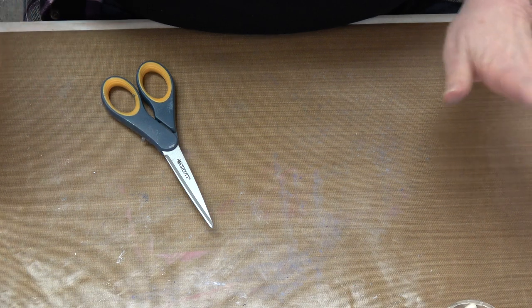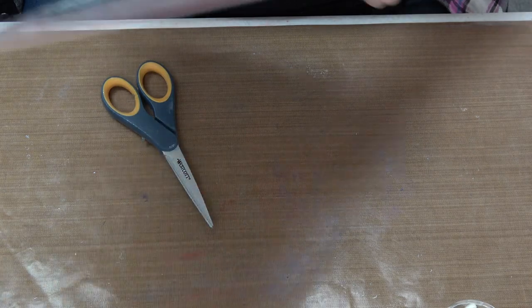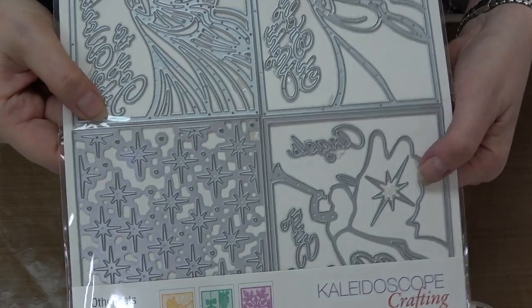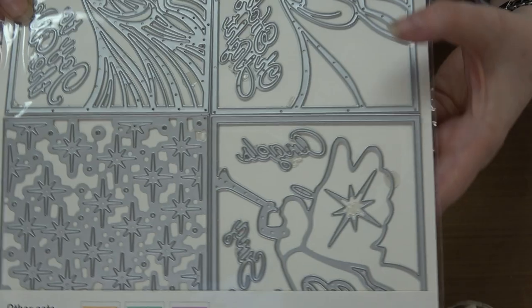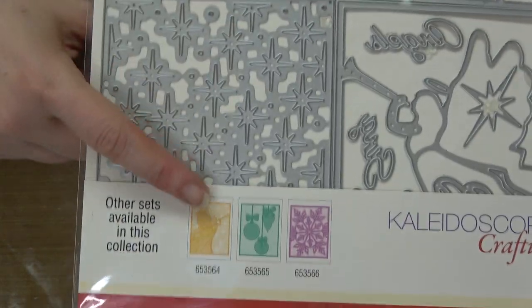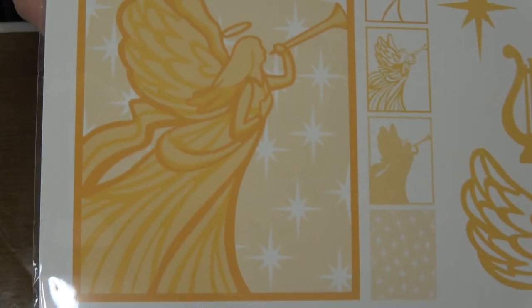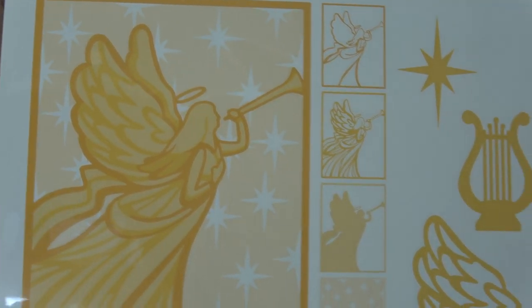Now, what's a kaleidoscope die? Well, here's the angel set. And you can see it is four distinct different dies. So these dies, these three here, one, two, three, are going to layer on top of each other, and then a background die. Now you can use the background die all by itself. You don't have to use that with anything else. But the idea is when you put them together, this is what you get. But you have options when you're playing with them.